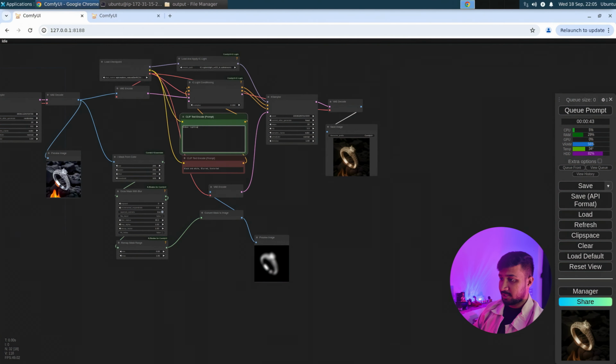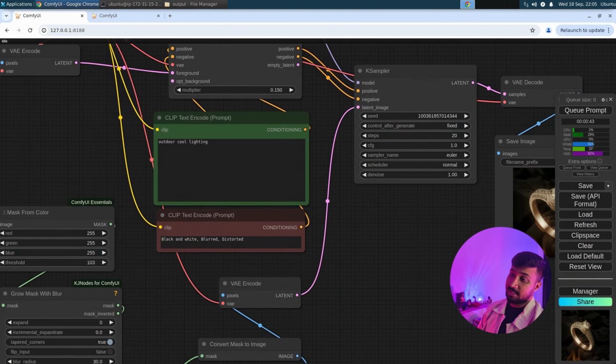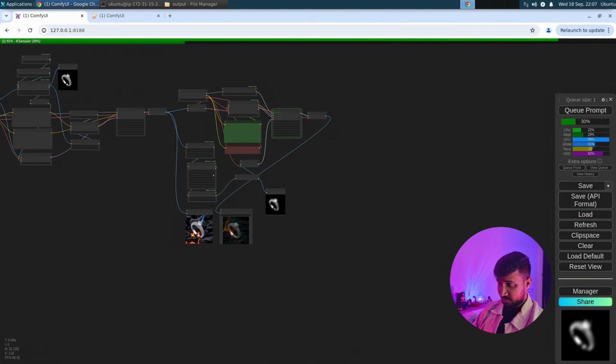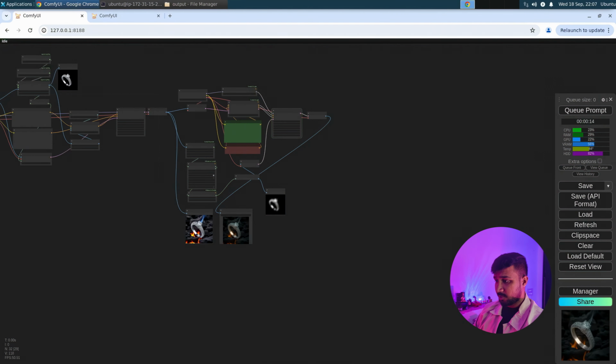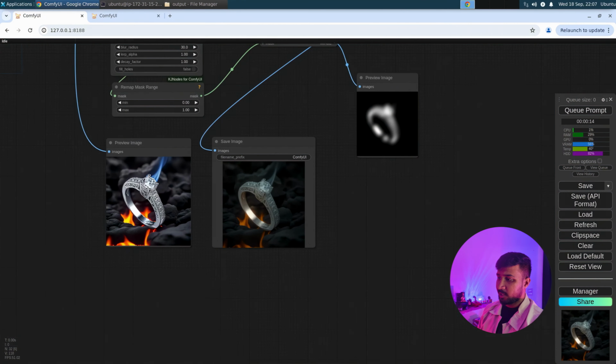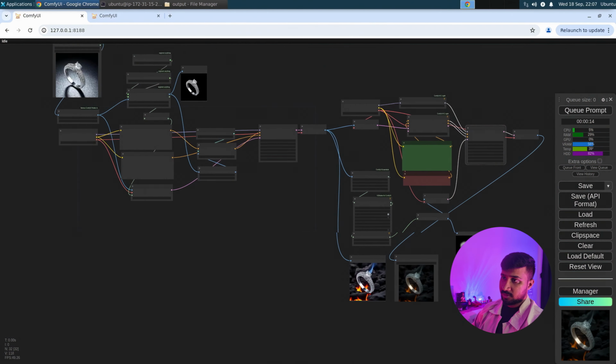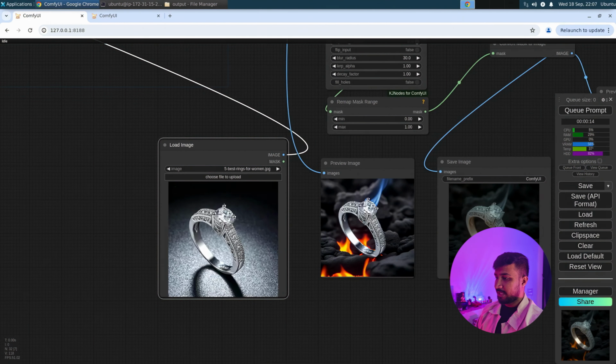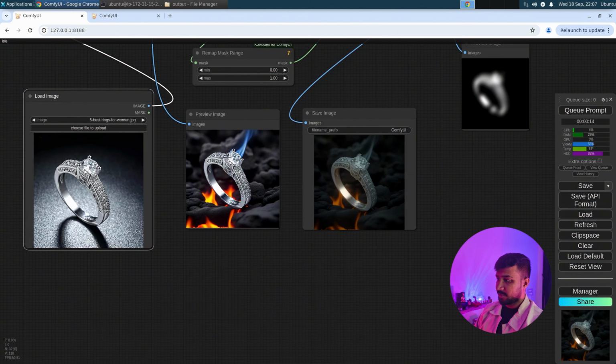You can change this to outdoor lighting. I'll just zoom into the text prompt. So I've just said outdoor cool lighting for the IC-Light. And let's see. There are things you can do after this image generation, like transposing the colors on top of this. You can build a workflow with that also. But yeah, this gives you a pretty good output. It can be improved to a very good extent, but there you have it. A ring that was over here is now on top of some fiery rocks, and that's it.